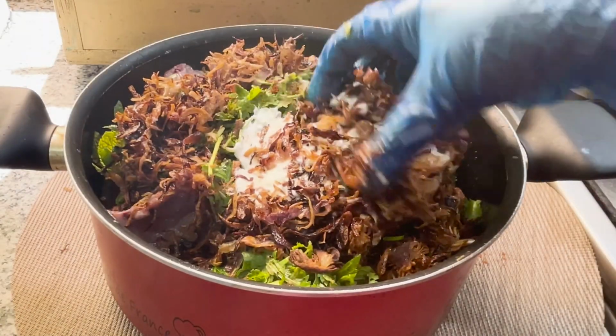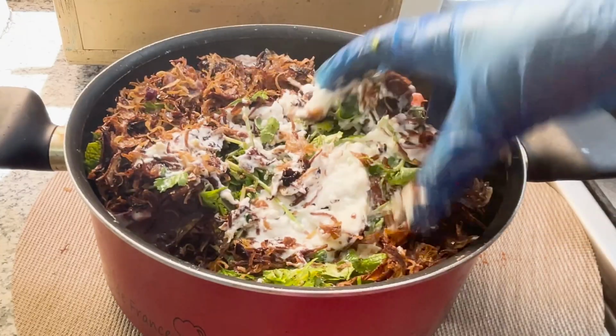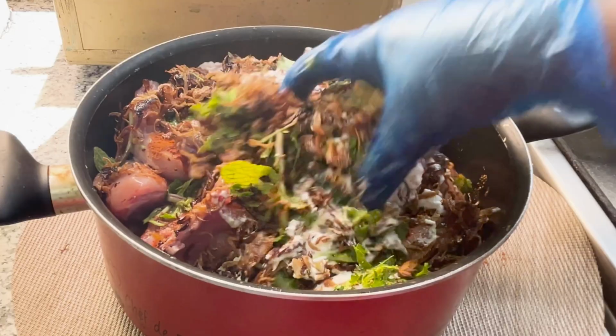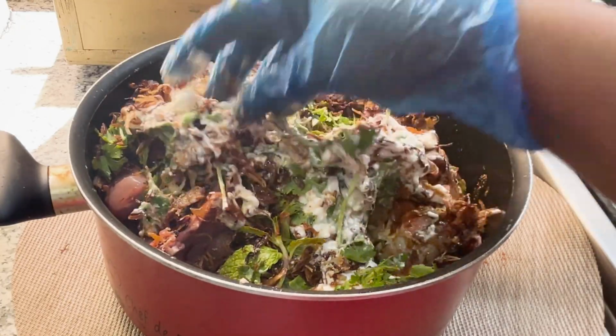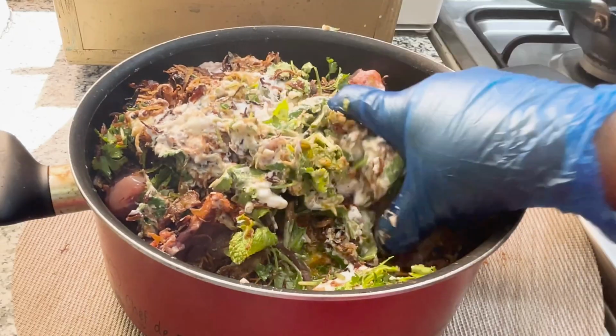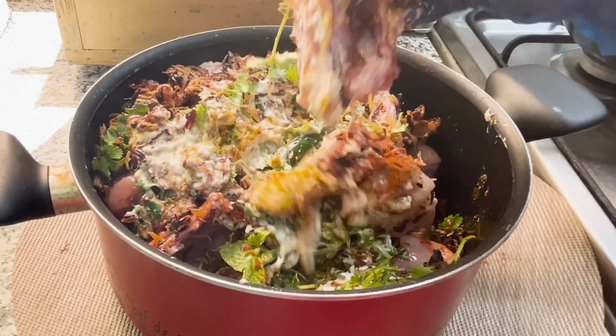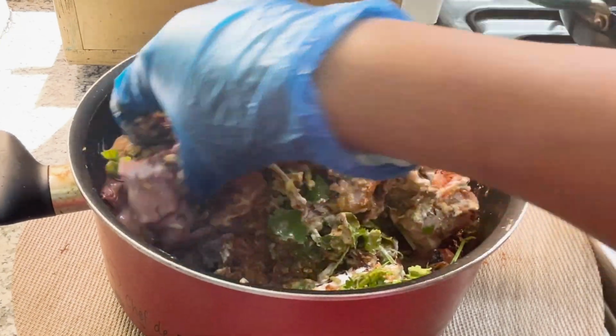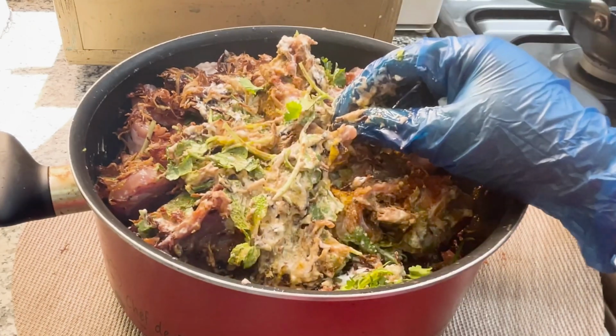Okay, so now we give this a good mix and bring it all together, and then we leave this to marinate for at least about 3 to 4 hours, or if you wish to, even an overnight marination is excellent. So it depends on the time you have on hand.